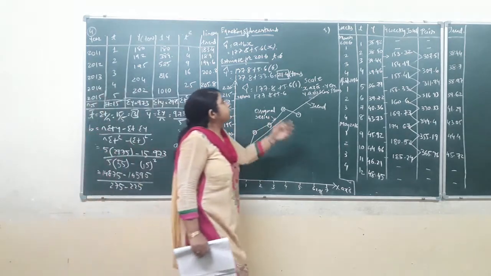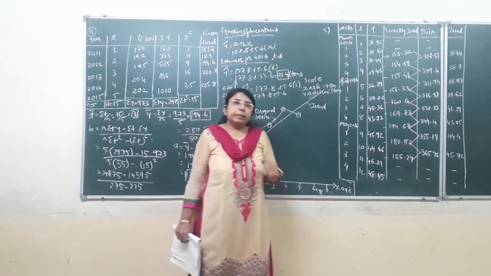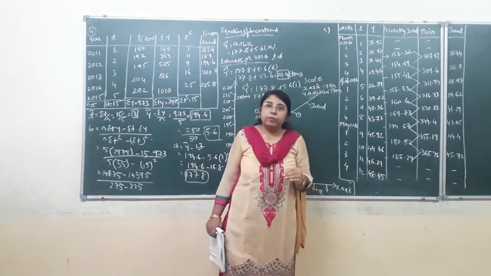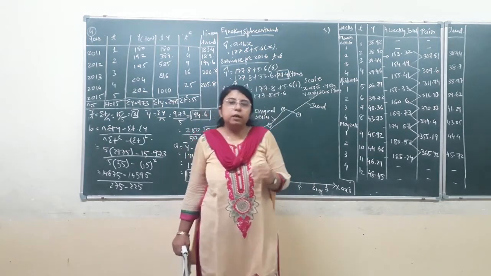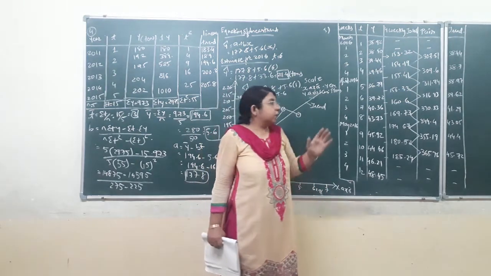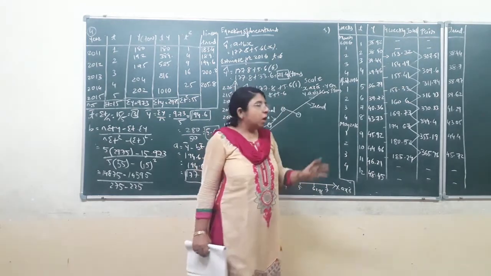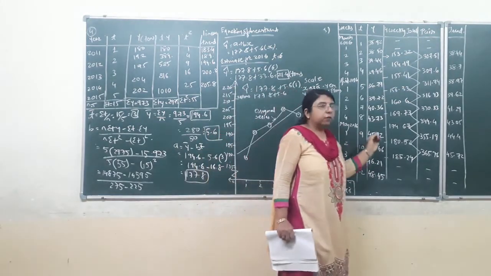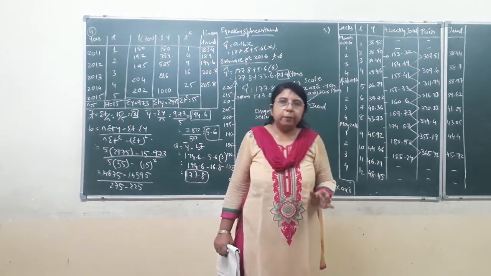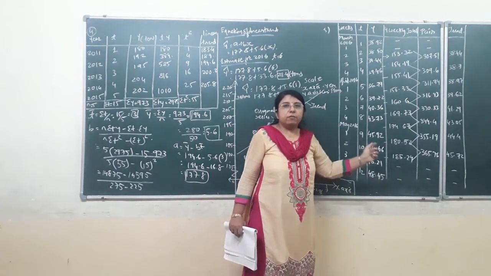In the same way, today I will be teaching you the last sum of exercise 4, that is question number 5, to do the calculation as per the 4 weekly moving average method. Students, the 3 yearly and 5 yearly moving average methods are comparatively easy, but 4 monthly is a little bit tricky, and you have to be very careful and cautious. Otherwise, a mistake in any step will make your answer and all the data come out wrong. So you have to be utmost careful while writing the data in each and every column.